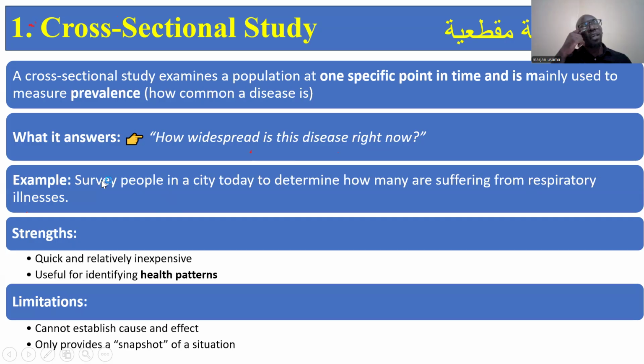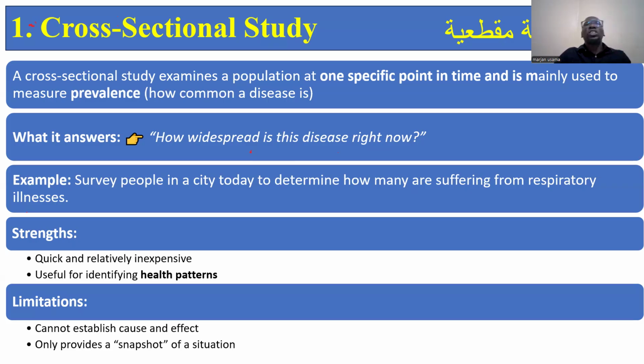So when you're talking about survey, we are talking about questionnaires. So you as a researcher, you design 50 questionnaires. Then you go to Mogadishu town, any place, you just start distributing the questionnaires. So you want to know how many people today, al-yawm, are suffering from respiratory illness, full stop. It is not about today, tomorrow, after tomorrow, no. It is only today. You are gathering the information at one time, not on a weekly basis, not on a monthly basis.